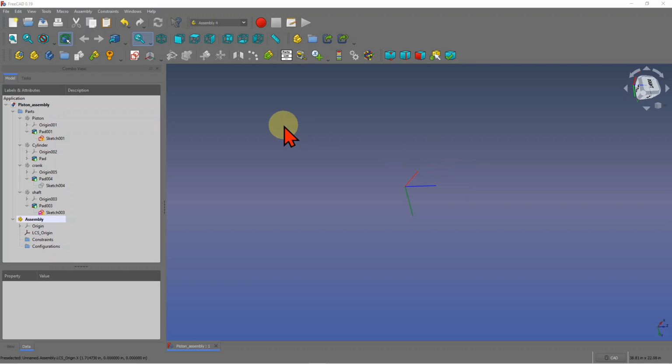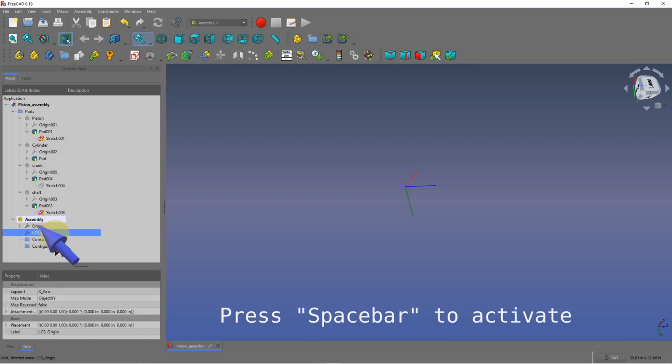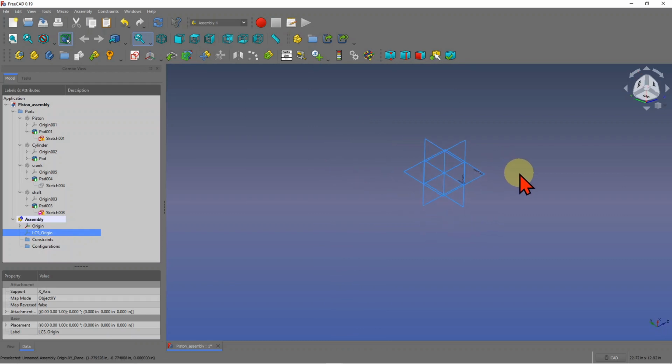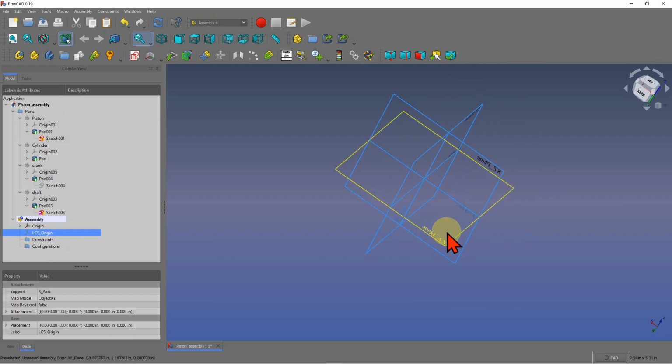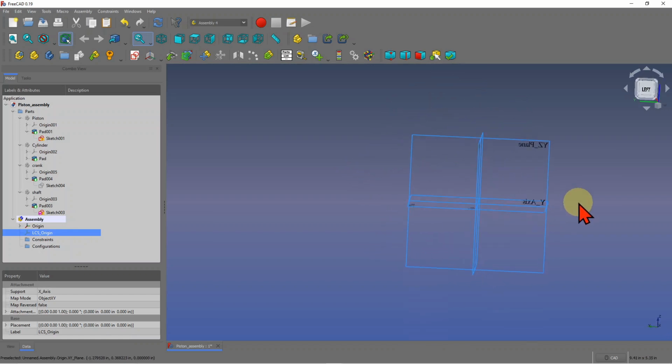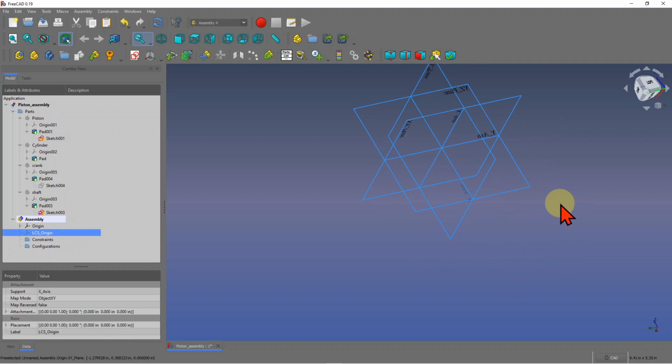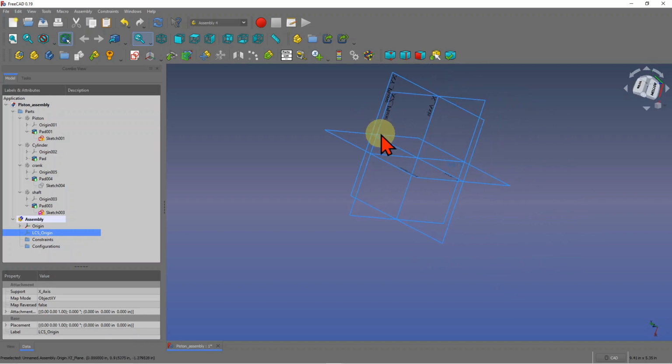Okay, so how do I create a sketch? The easiest way I'm going to do is to use this sketch within the assembly 4. Okay, now I'm going to activate this origin for this case, so that I can pick a plane that I want to create this sketch. So let's see which plane. I want to pick the XY plane. Yeah, so I can see the XY plane here.